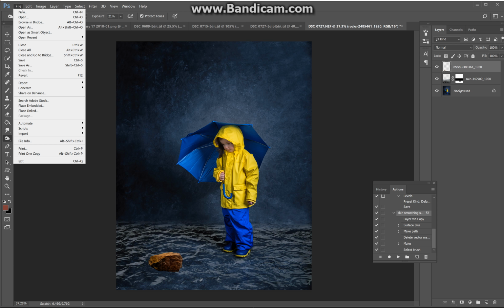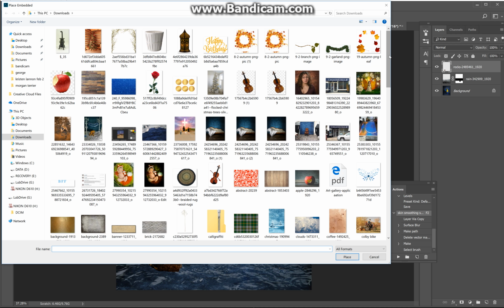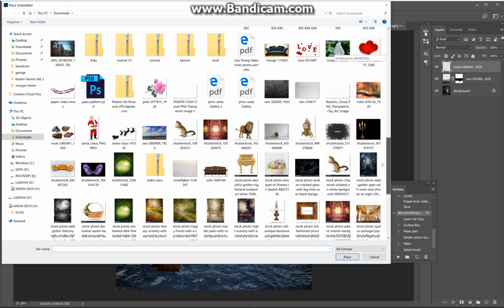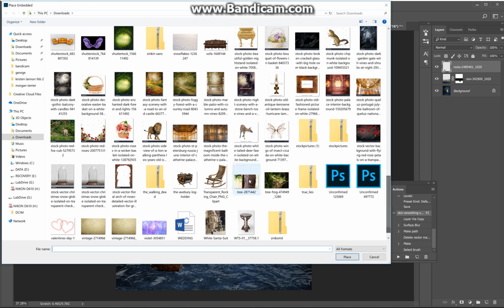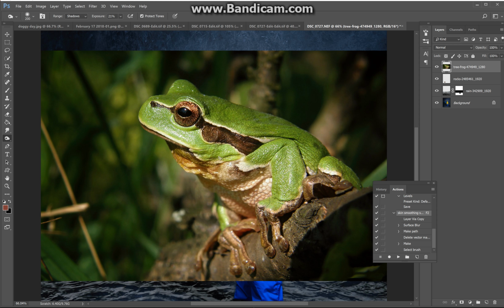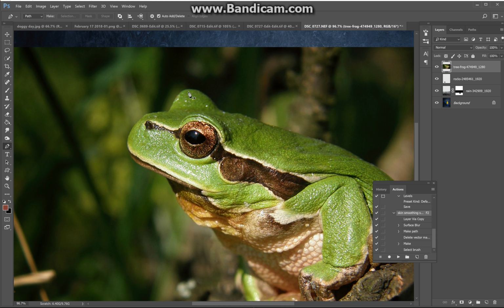Let's bring in the frog. Now, I did not find a PNG of a frog that I liked already cut out. I did find this little free tree frog. I just need to cut him out of the image. I chose him specifically because the shade of green I found was complementary in my image. So I'm going to use the pen tool because it's my favorite tool for cutting things out.